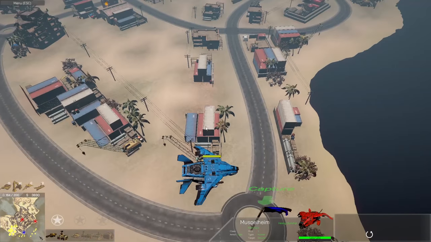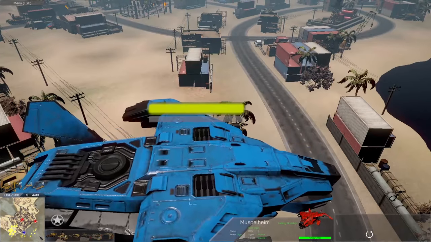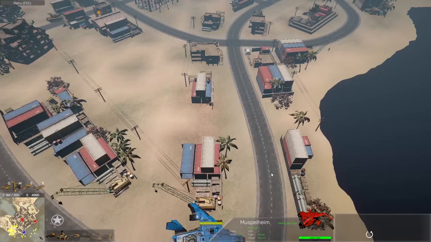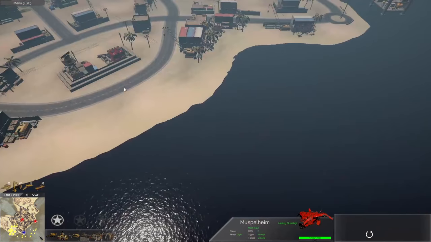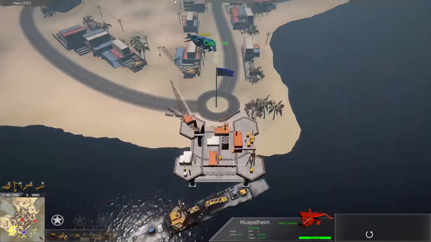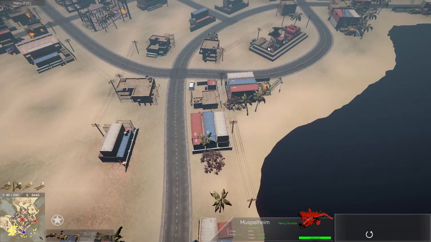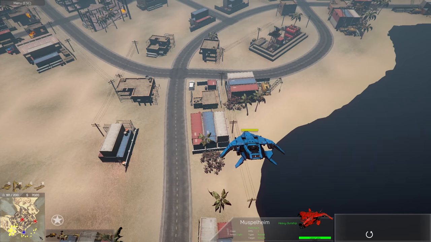Now, let's see this thing in action, right? That's what we're here for. Look at that thing. Damn. That looks awesome. Good detail. I like it. Heavy gunship. Ready to go. I can hear gunshots and stuff again. Right, let's go up here and see what we can find. So a heavy gunship that can destroy everything on the ground. Let's go over this way.